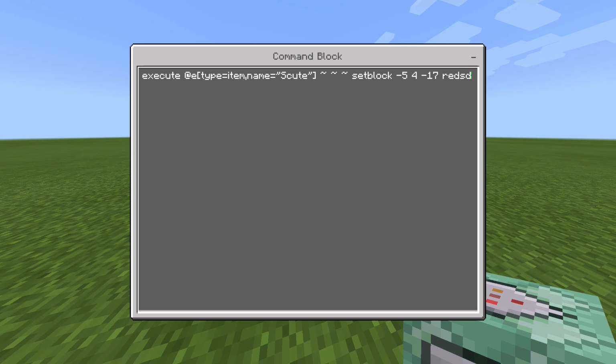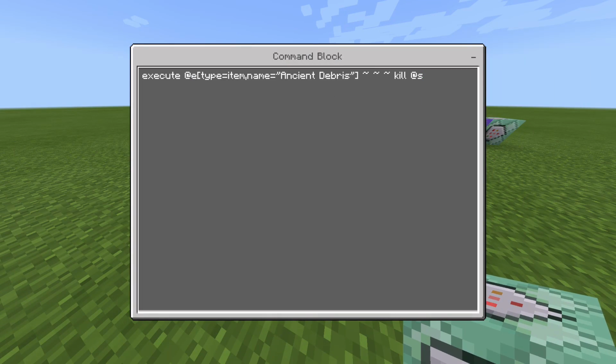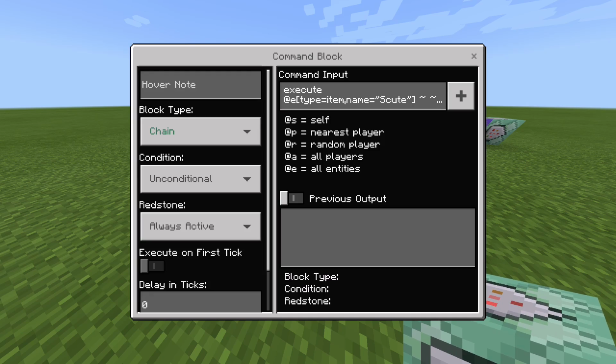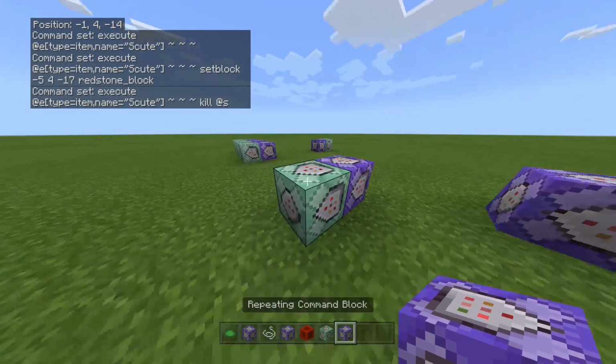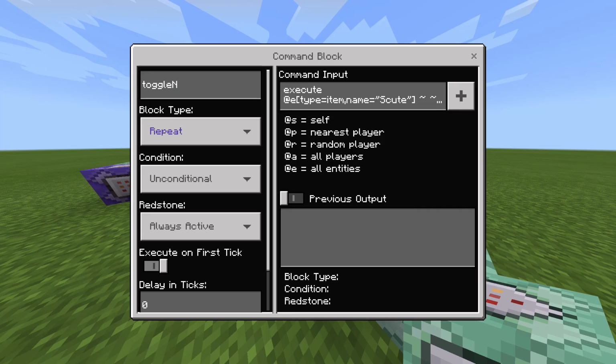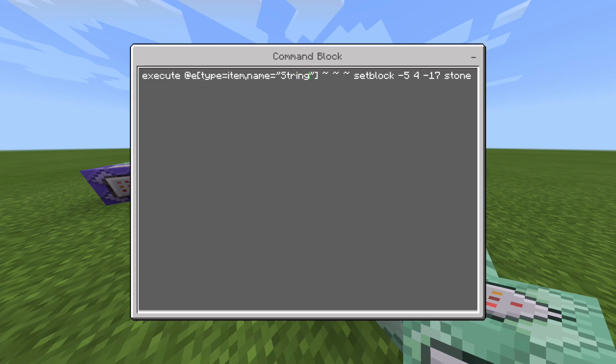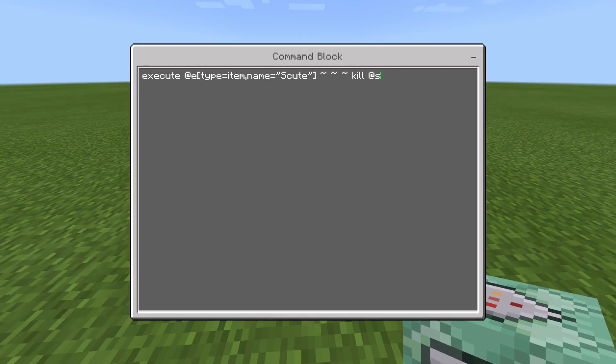So redstone block. And then execute if entity type item name equals scoot, kill at S. There we go. And then this is toggle on, so we need to make a toggle off. So we got this, we got this. Toggle off, and then we'll do stone. And then here it doesn't say scoot anymore, it says string. Here it will do the same.